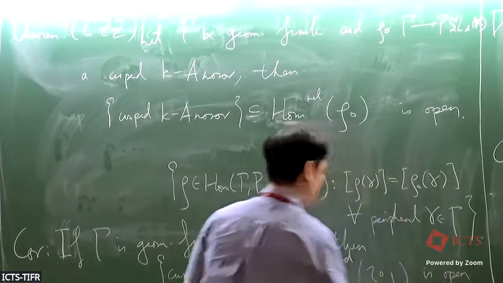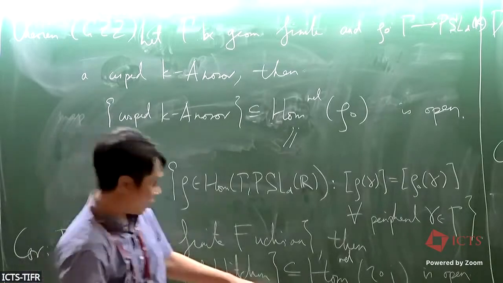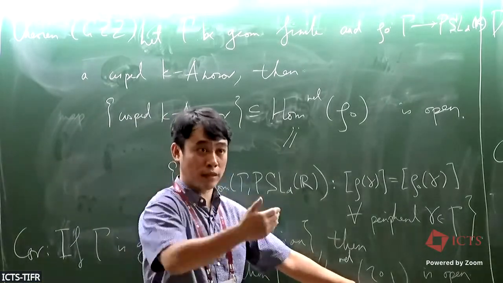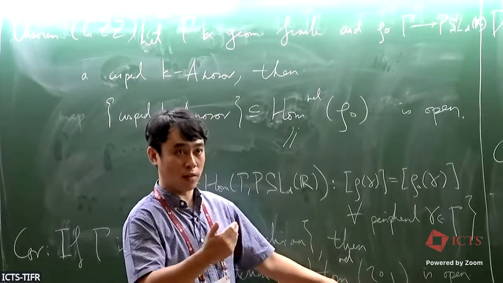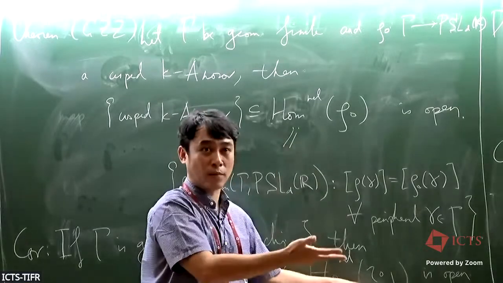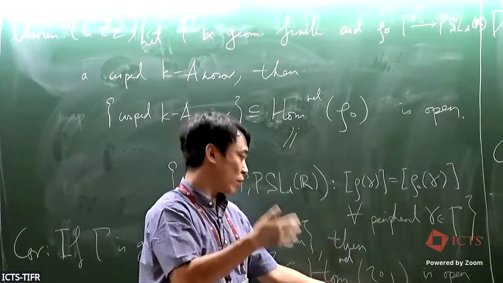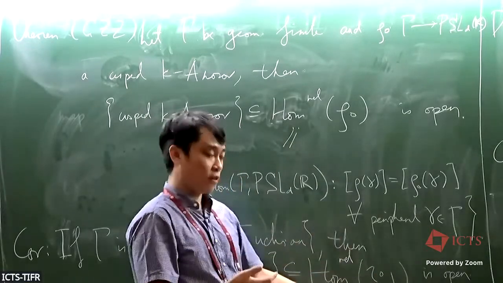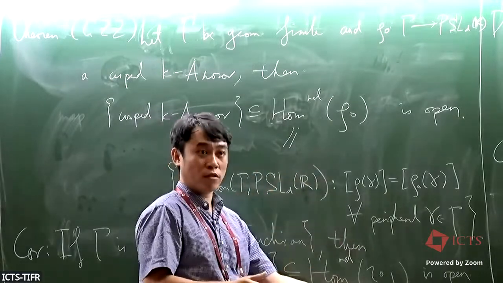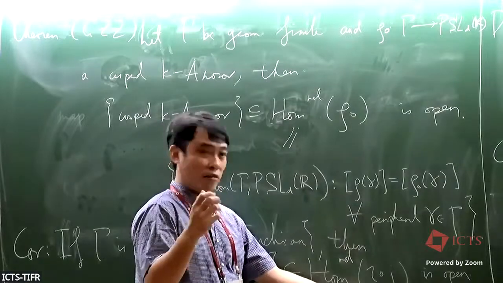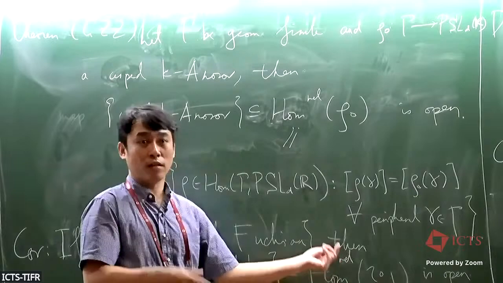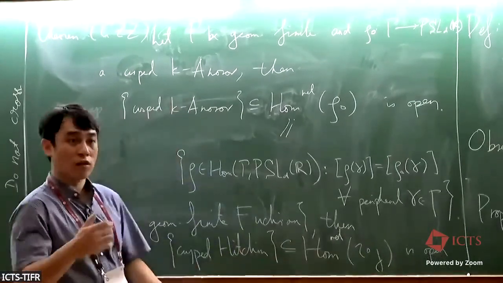Okay, so let me say what's happening here. So I take J, a discrete faithful representation from gamma to PSL_2(R). I post-compose with iota. So now it's a representation from gamma to PSL_d(R). So this is an example of a Hitchin representation. I look at all the Hitchin representations whose ends, whose peripheral elements, are conjugate to this one. That is an open condition. Then you look at the set of cusp Hitchin representations in there. That's an open condition. So why is that, right?